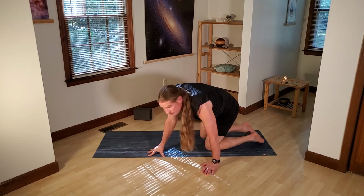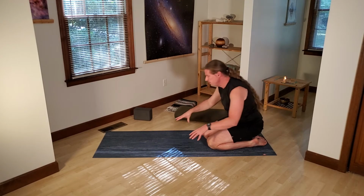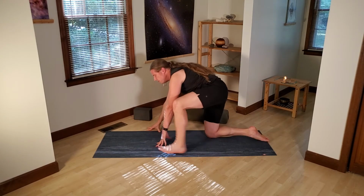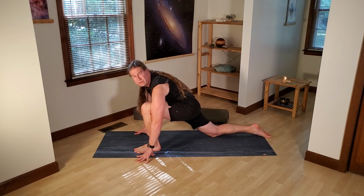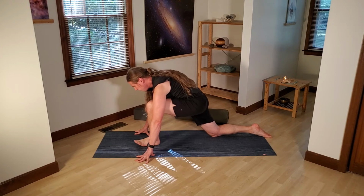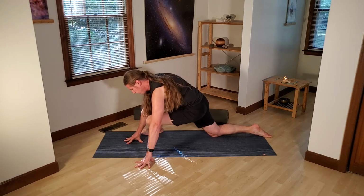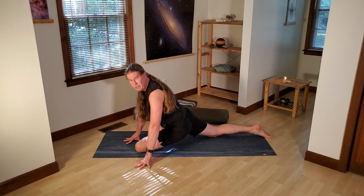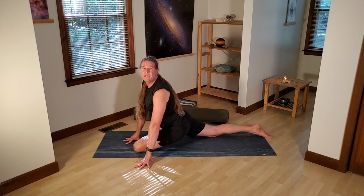But we're doing the yin version of this in that we're staying for a while. So come to hands and knees, and then bring your left foot up in between your hands, and maybe inch the right knee back a few inches. And then walk your left leg over to the right side of your mat. Lower the left knee and lower your hips. Now you might have to adjust your heel depending on what your knee and your hips think about this here. So this is the beginning of Sleeping Swan.